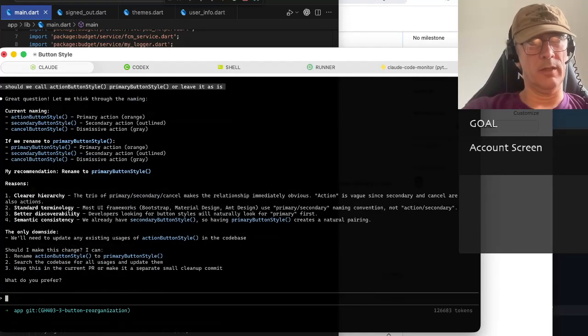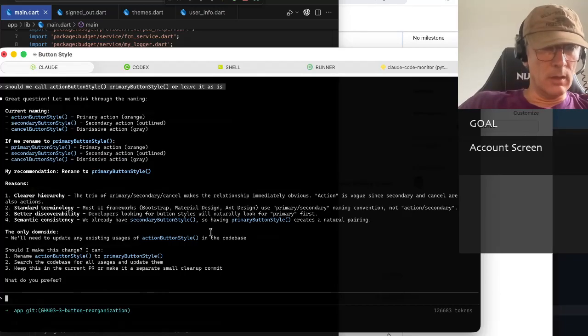Great question. Let me think through the mapping, actual current mapping. If we rename primary, secondary, cancel, yep. Clear hierarchy, standard terminology, better discoverability, and semantic consistency. Yeah, okay. Let me do it.